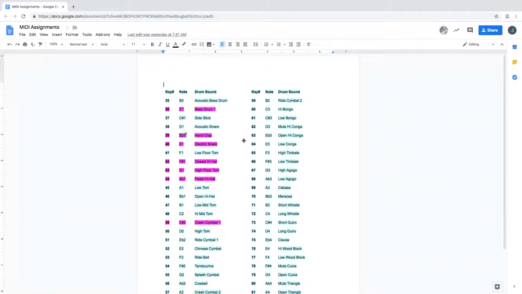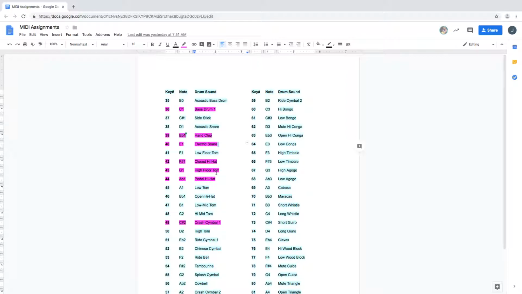And here I have a list of MIDI assignments that are the industry standard in terms of creating a percussion sampler. As you can see, I have about seven highlighted items: the bass drum, hand clap, electric snare, which tends to be pretty much not just electric snare, but the industry snare, your 3 hi-hats, closed hi-hat, high hi-hat, and pedal hi-hat, and a crash cymbal.